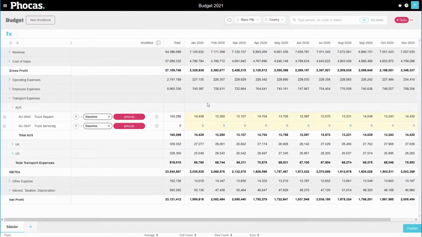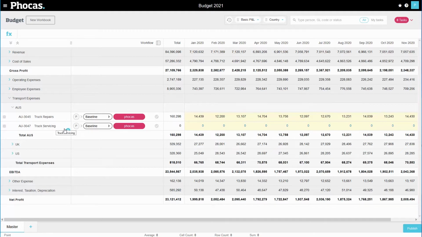In this video, we're going to take a look at how we can use Focus budgeting and forecasting to create some simple calculations to help you budget quickly and easily. I've got my truck servicing. I know that it costs $2,000 to service a truck. I then want to spread my different truck servicings out across the year so I can see exactly when those costs are going to arise within my organization.